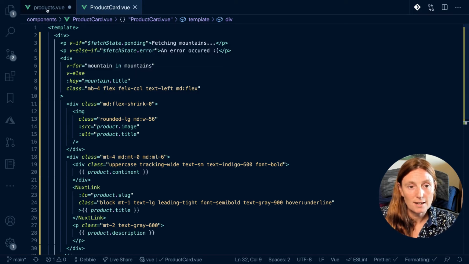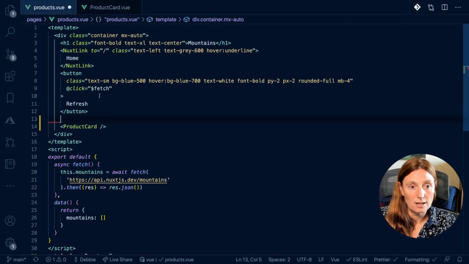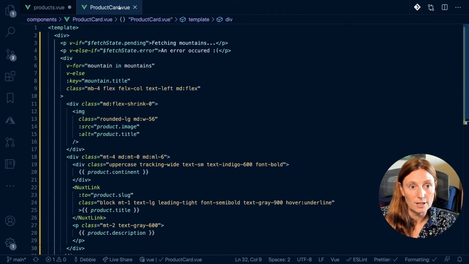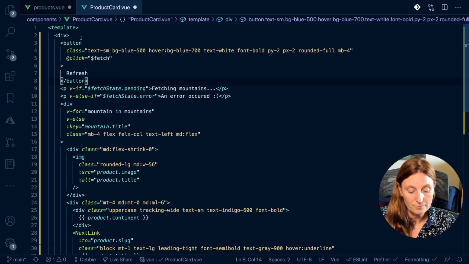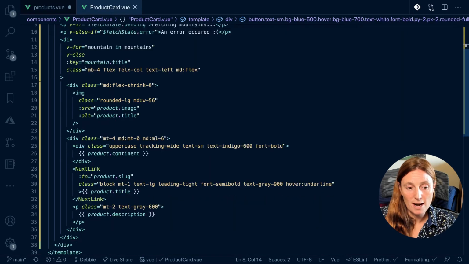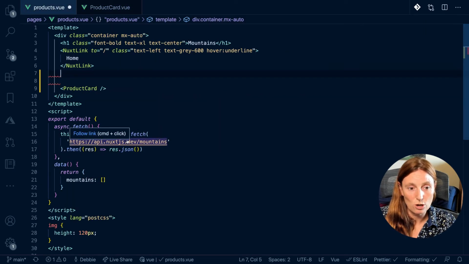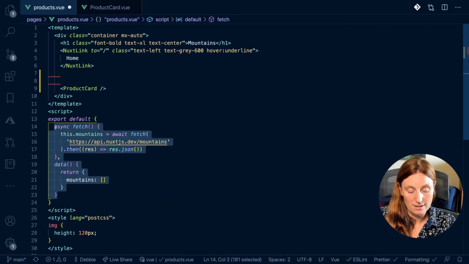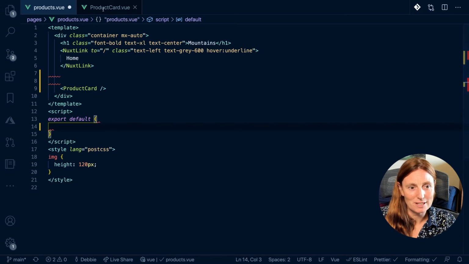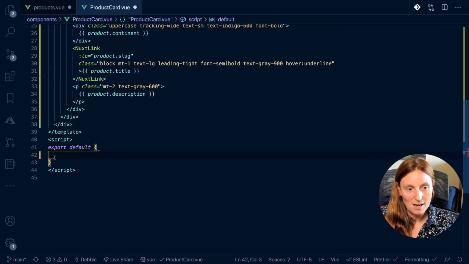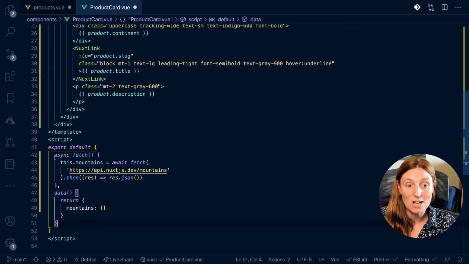I've got my first v-if, then my v-else-if, and then my v-else. So that's perfect. I can also take my refresh button, because that's calling the fetch, so that needs to also go in here, at the very top. Perfect. So I've got everything, but I'm still using props, and I don't want to use props anymore. I want the actual call to be directly in the component. So I'm going to take everything here, cut it, delete the props, and paste this in here. So now I've got my fetch call inside my actual component.